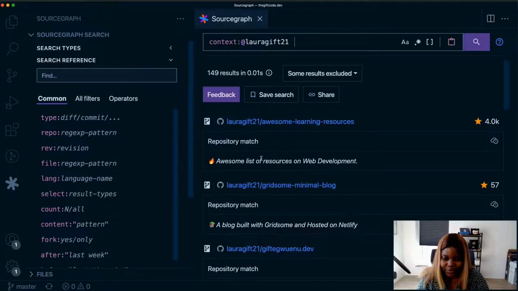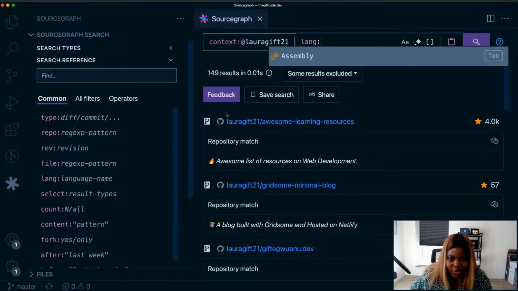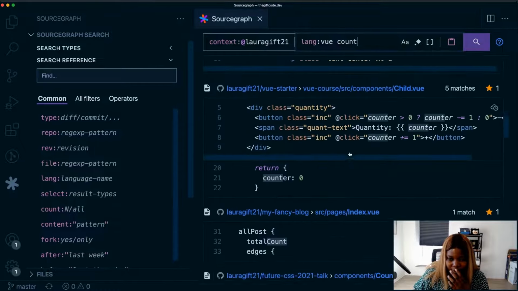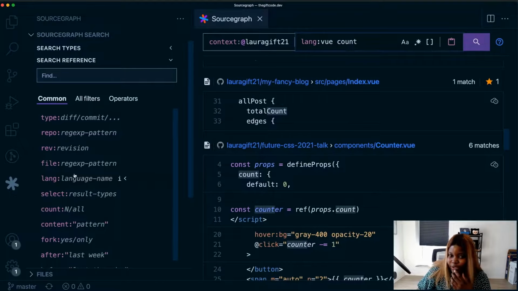What more can you do with Sourcegraph? You can actually use filters, which are a very nice way of drilling down your search to specific things. And there are different filters that Sourcegraph offers you. So you can say, for example, you want to filter your results to only return repos, or return a specific file, or return a specific language. These are just some examples of different ways of searching using filters. So for example, if I'm trying to search for a specific thing, and I return only files written with view, and I search for count, you'd see that all the results that I get are just view files, right? Use these different filters to drill your search down to specific results.